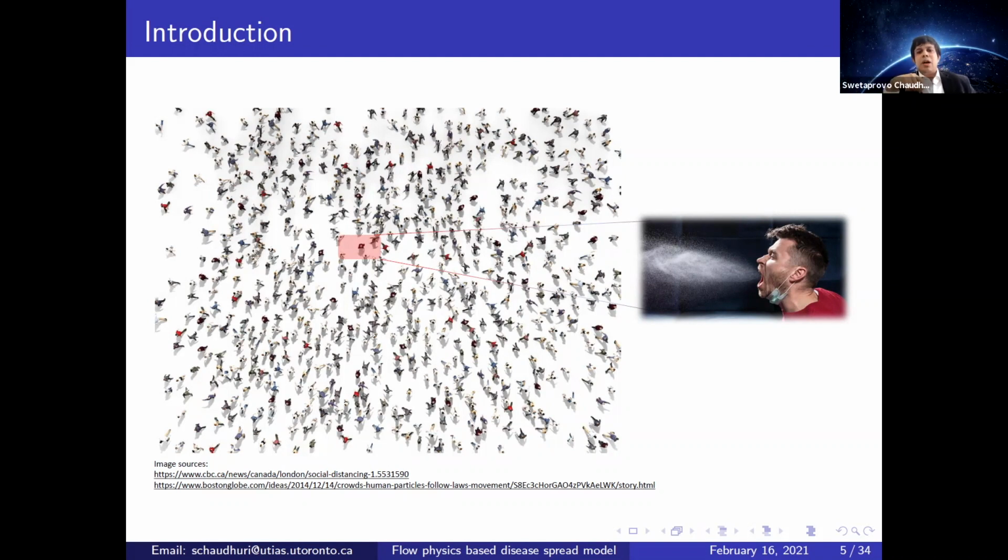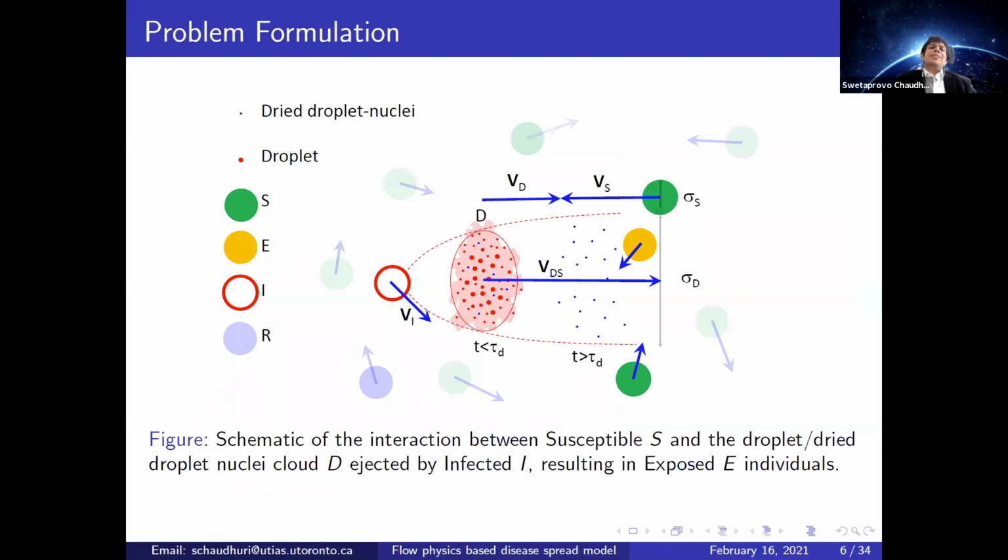Now, one person in this crowd coughs. And as that person coughs, that person ejects a plethora of droplets of different sizes, and those droplets are ejected in a gas cloud. Okay? And this gas cloud is ejected in the form of a jet. The jet transitions to a puff, because at some point of time the momentum source is cut off, and then the puff disperses in this crowd. So this is the basic framework that we are going to look at, and this is the schematic of the problem that we formulate.